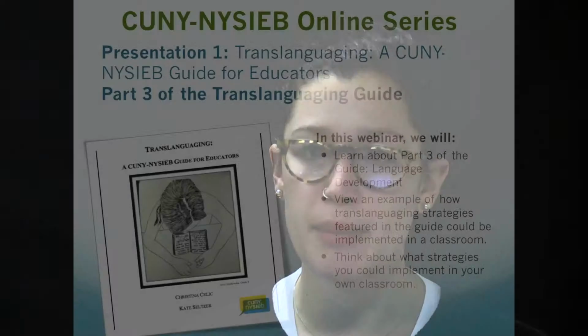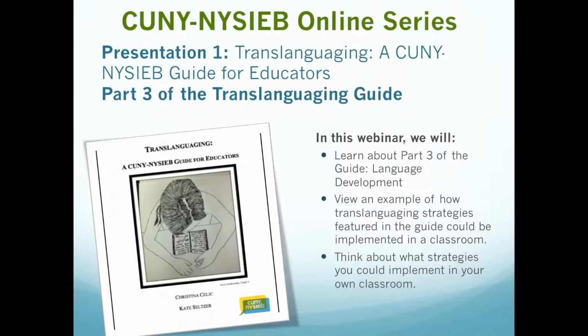Today we're going to be showing you part 3 of the Translanguaging Guide, which focuses on vocabulary and syntax. In addition to learning a little bit about language development, you are going to see examples of how some of the translanguaging strategies from Part 3 can be put into action in the classroom, and then think about what strategies you could implement in your own classroom.